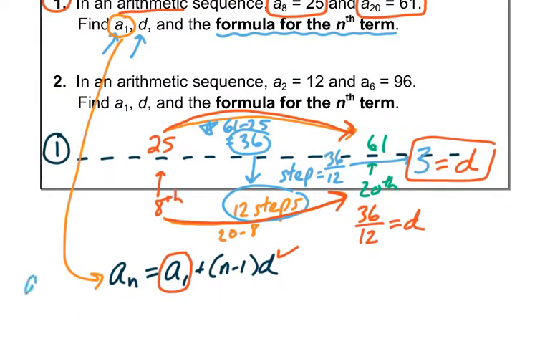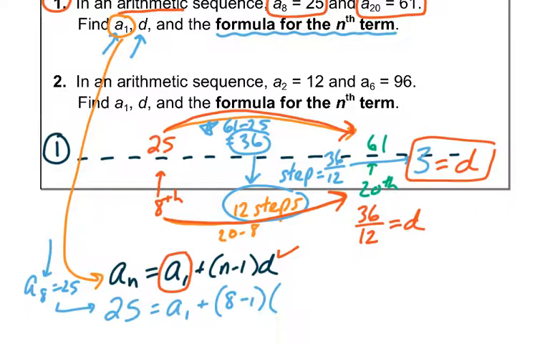Okay, I said that A sub 8 is 25. So watch how I plug that in. So 25 is the term number. That equals A sub 1, which I don't know yet, plus, well, what's the n? What's the subscript? What term number is it? It's the 8th term. Remember, A sub 8, A sub n. 8 minus 1, and we said the D difference over on the right side was 3. Just look at what you just wrote. Do you notice there's only one thing to solve for? And it's A sub 1.